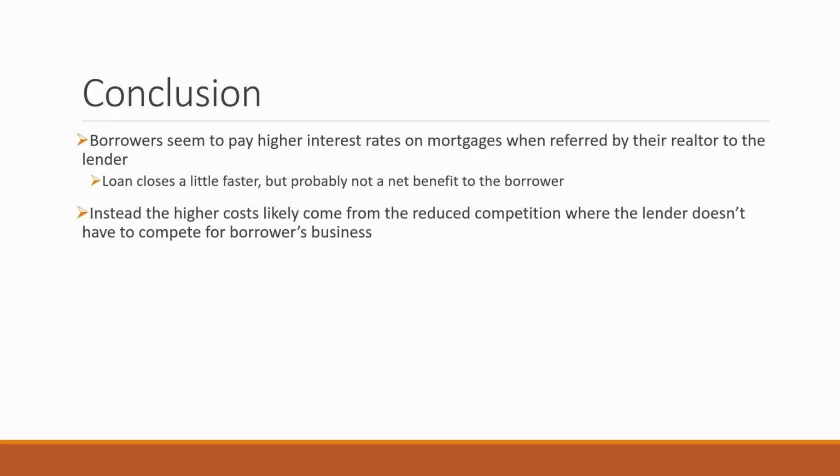Given that there is some benefit in terms of loans closing faster, it's probably not a net benefit for most borrowers. It's not a very high increase in speed of closing, and it's a pretty substantial increase in interest rates. So it's likely that this is a poor trade-off for most of the borrowers, and it's therefore coming from reduced competition, agency conflicts that are pushing the business to someone who's going to give them a worse deal.